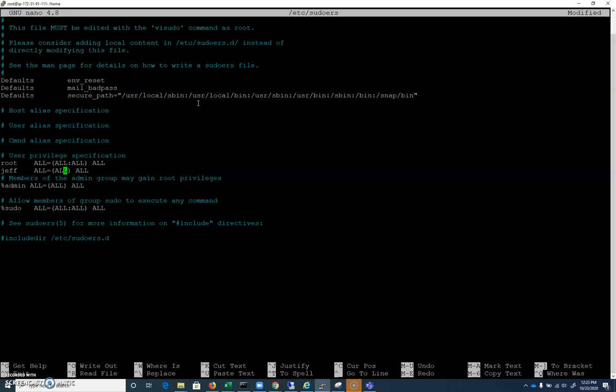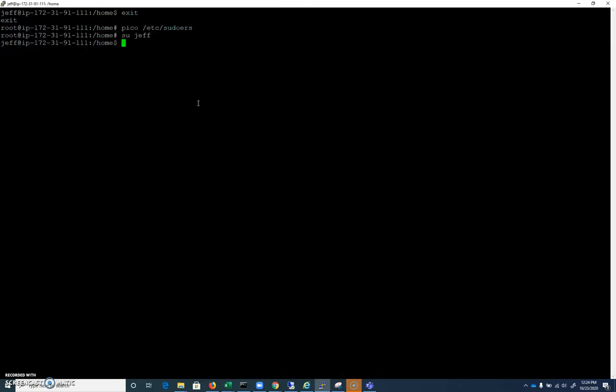Essentially, in this file, especially in a CyberPatriot competition, you want to pay attention to who may have sudoers permission on this system, because this person then can execute that sudo executable, which runs as root and can basically access just about anything on the system, right? So I'm going to save that and let's do our su Jeff. Now that I do a sudo su, if I type in Jeff's password, you can see that Jeff now has the ability to become root.